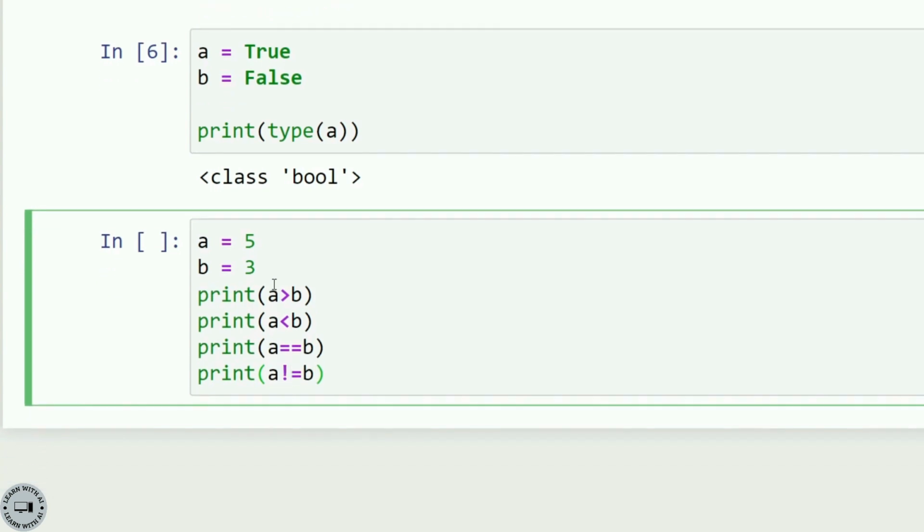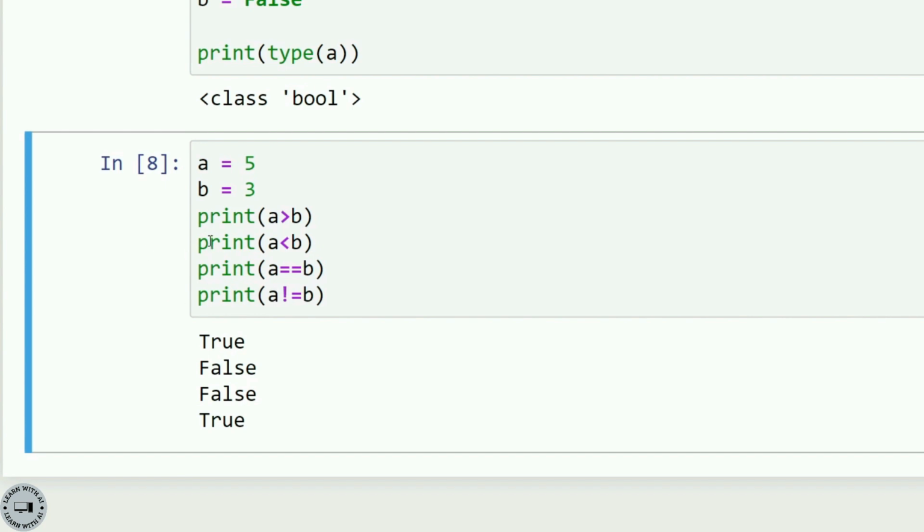So let's run this program. So here, it first shows true because 5 is greater than 3, or A is greater than B. Similarly, our second print function is showing false, which is again right because B is less than A. Next, it is showing false because when we use the operator equals to, it checks if two values are equal, then it returns a Boolean value of true. If the two values are not equal, then it returns false. So our next print function is showing true, as I told you before, these two values are not equal.